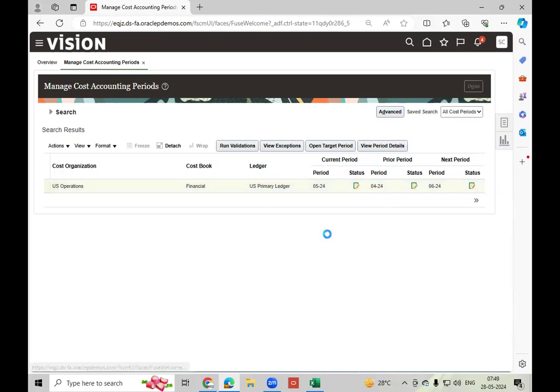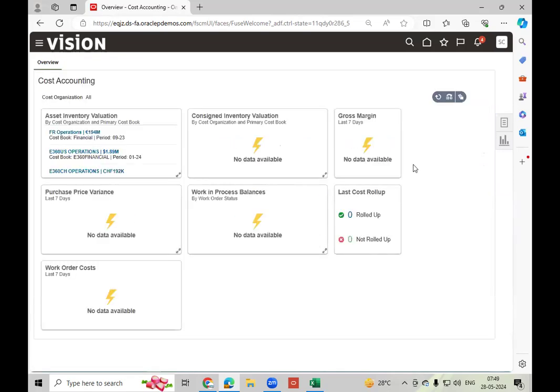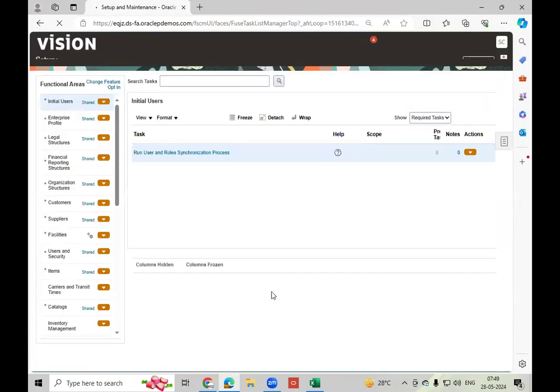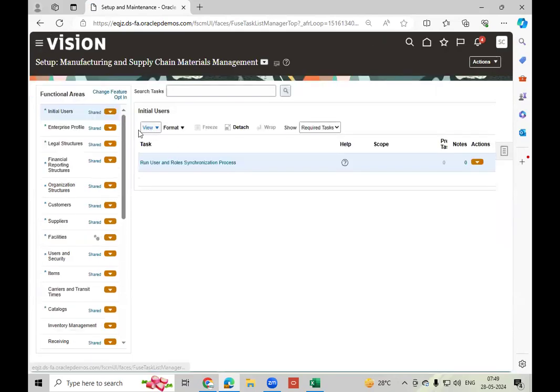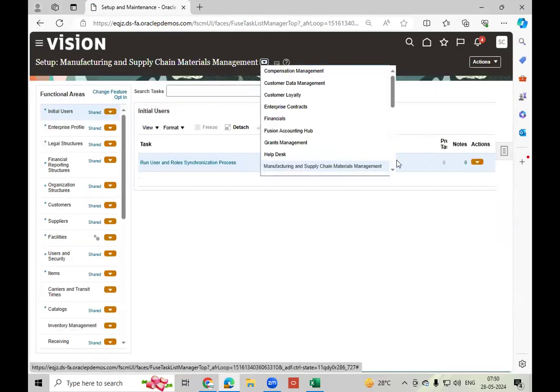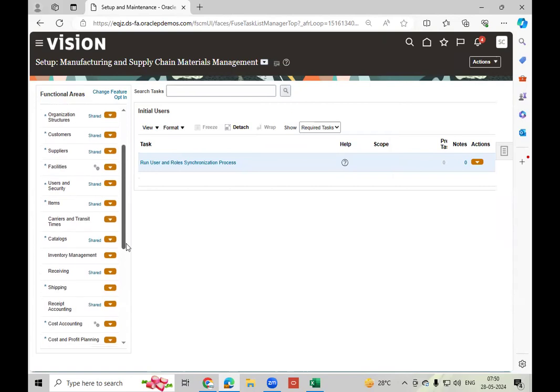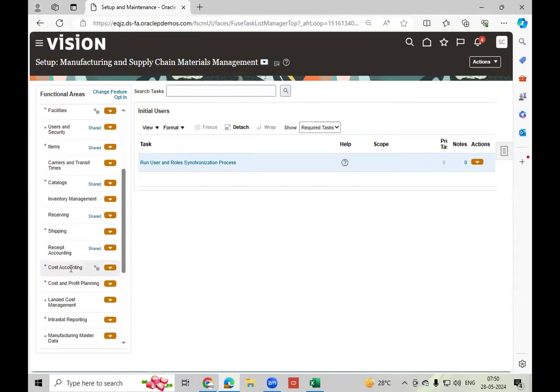And also there is a concept called accounting method. Here you go to manufacturing, supply chain, material management, and cost accounting.